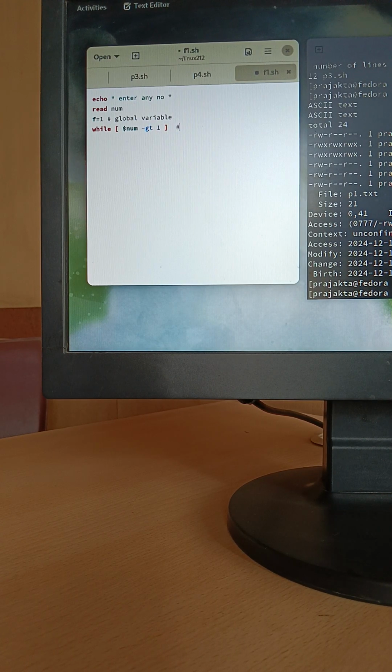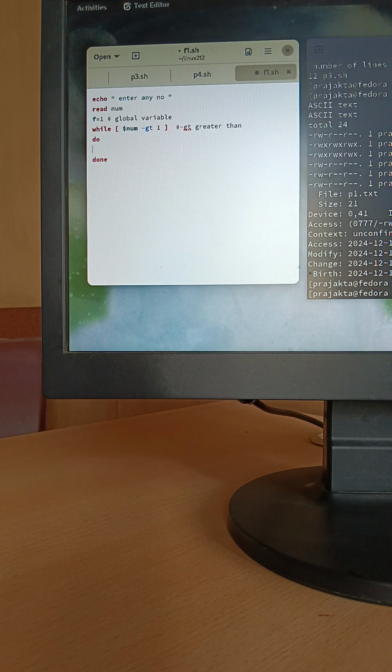As we know, the syntax of while is do, and it will close with the help of done, do and done, and the logic will be executed in between do and done.